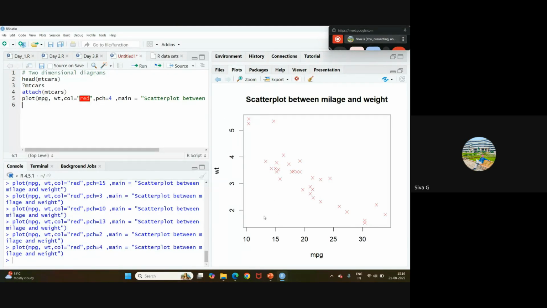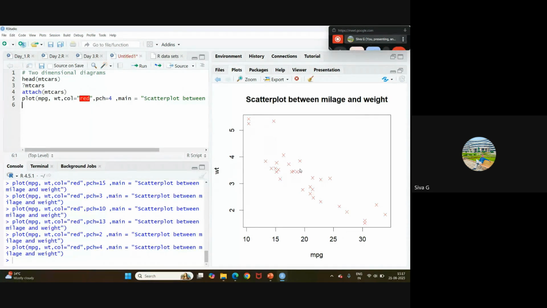Or if the data points are in an increment pattern like this, where mileage increases and weight increases, that is, the data points go from the bottom left corner to the top right corner in an increment direction, then we can say there is a positive correlation. So by seeing this scatter plot, we can understand that the two variables are negatively related. As I said, a scatter plot is useful to understand the data pattern as well as to find the relationship between variables. Here the data pattern is showing a negative trend in the data.